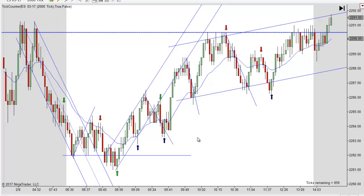Why it does that, I don't have any idea. I've racked my brain, I've studied it. I can't come up with it other than maybe there are thin spots there, and there's just not enough orders. People say there wasn't any volume there or whatever, but why does it always happen at those spots? There's a reason, and I can't put my finger on it exactly, and it doesn't matter. Just know that when you see that, a lot of times it means you got your trend line in the right place. You'll also see it on support and resistance areas, and it generally just means you got your line in the right place. So there are things you can read from it, so it's helpful.